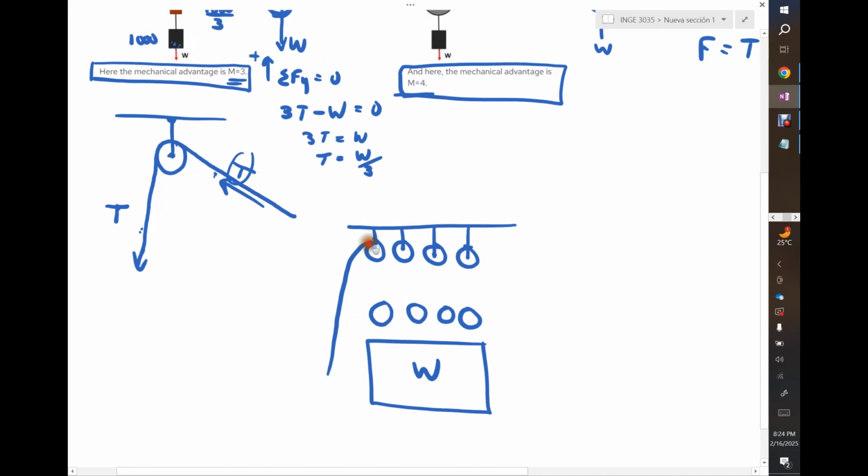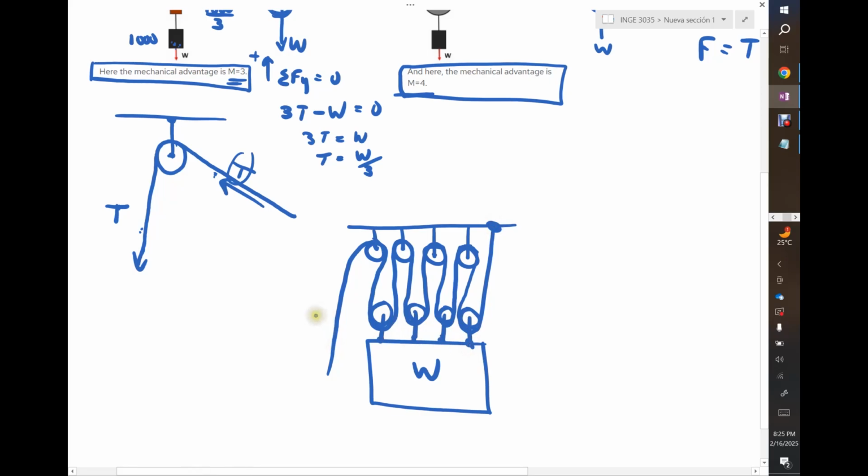So basically what I'm going to do is like this. The rope will go here, then we'll come down here, it will go up, we'll come down, we'll go up, we'll come down, we'll go up, and then we'll come down and we'll go up, and we'll tie here. And now this is tied to the box, and this is tied to the box, and this is also tied to the box, and this is tied to the box.